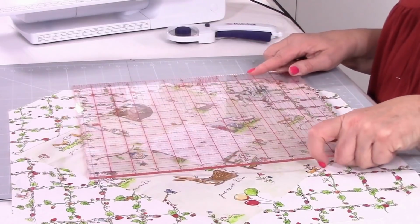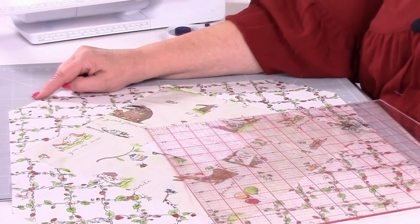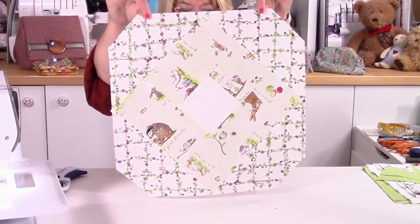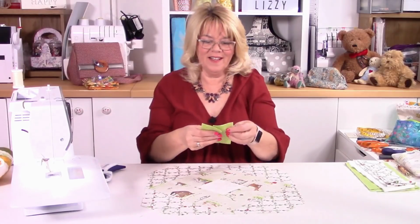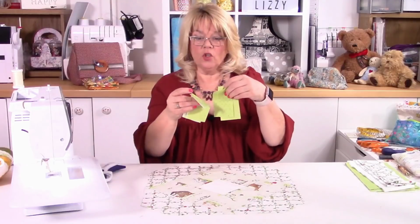Okay, so the next thing to do is to actually put our corners on, and we'll come back to that now. So now we've got our funny shape going on here. If I hold it up, you'll be able to see hopefully that those corners are chopped off. So now it's just a case of getting your little pieces. Again, the instructions are in the pattern pieces there. So you've got 4 little pieces to go on each corner.